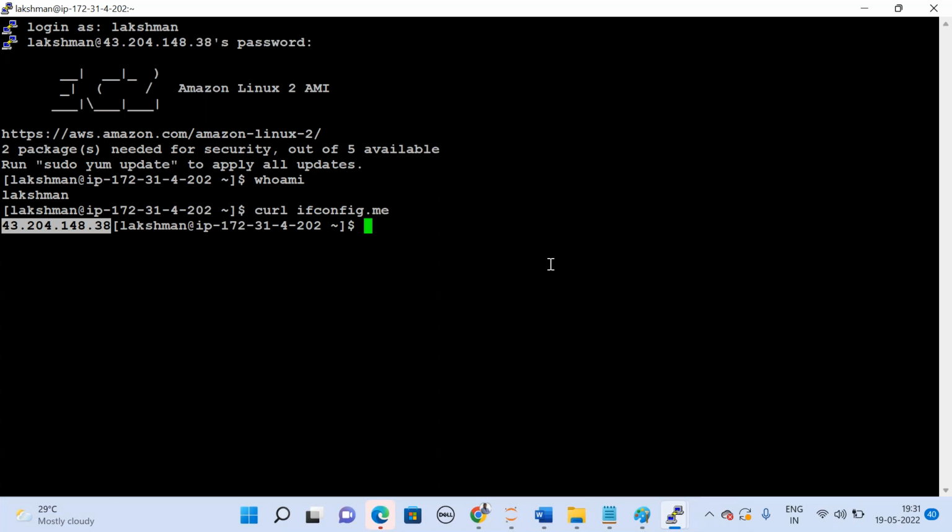No, no, no. See, remember, I'll tell you one thing. What is the difference between public IP and private IPs? An IP address is just an address of your system, of your hardware. A private IP is an address where you can communicate to the particular hardware if you are available within that same network. But a public IP is an address where you can access that server even from the public.